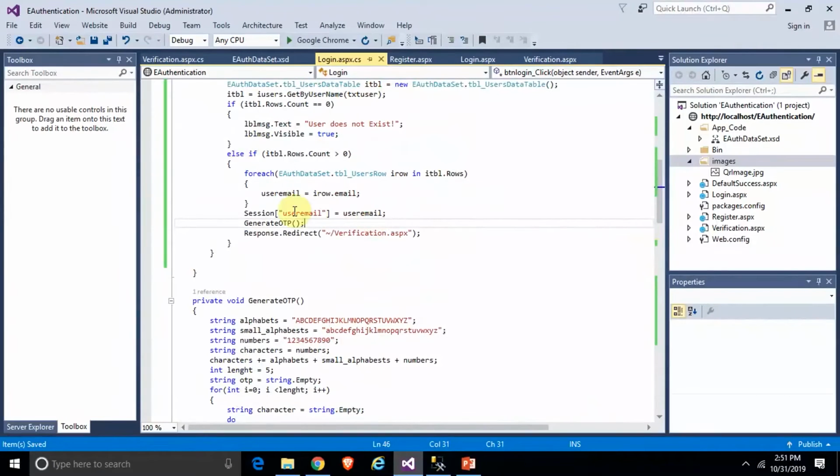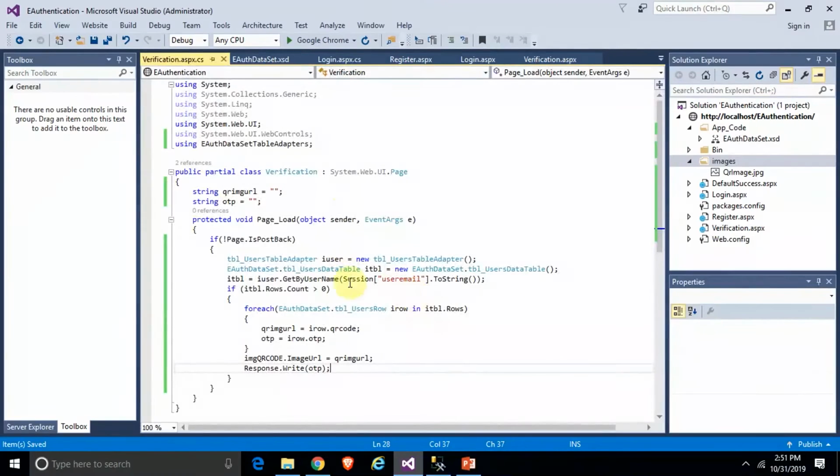Okay, I added this session here, got by user email, which is what I got here. How come I'm not getting this here? Oh, the mistake is mine. I'm getting by username here and I'm putting in the user email. So it's supposed to be the username, not the user email. So that is where the mistake is from.